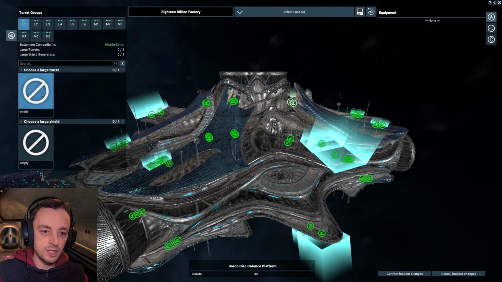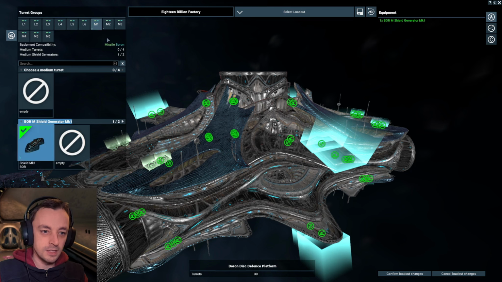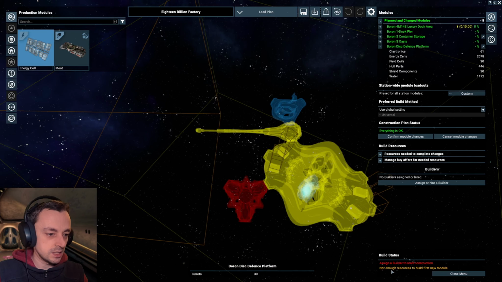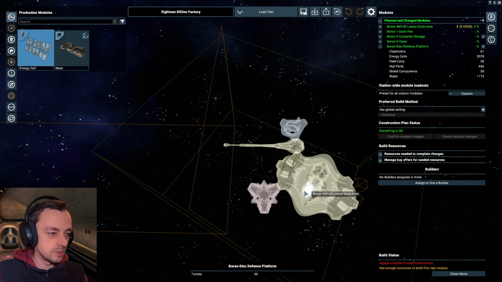Just shields. Oh, do they have to be large? Wait, is there a medium one? Yes, there is. Okay. Let's have a medium shield. We only need 6, so that's 2, and then 4, and then 6. Done. Confirm loadout changes. Yes. And then confirm module changes, just to make sure.